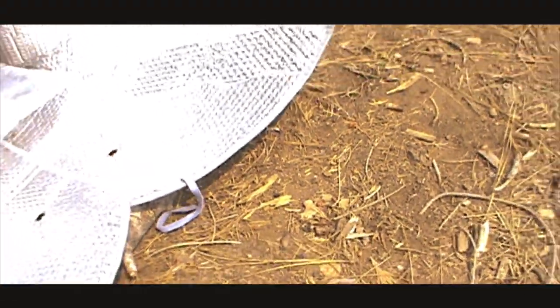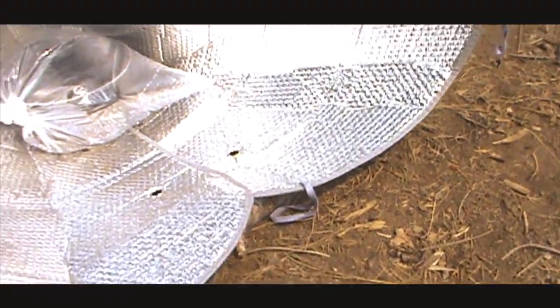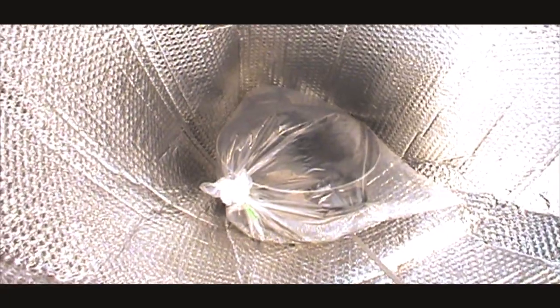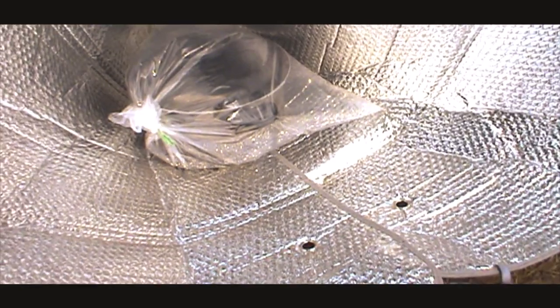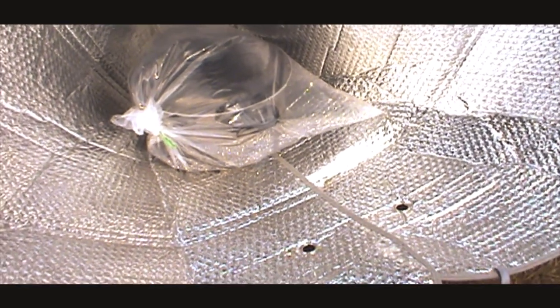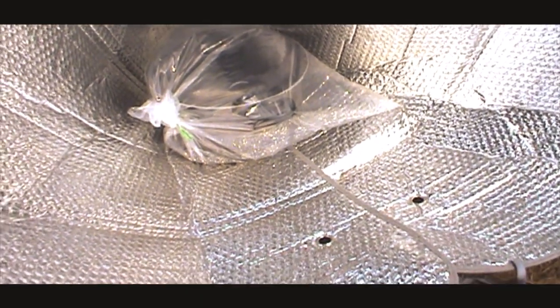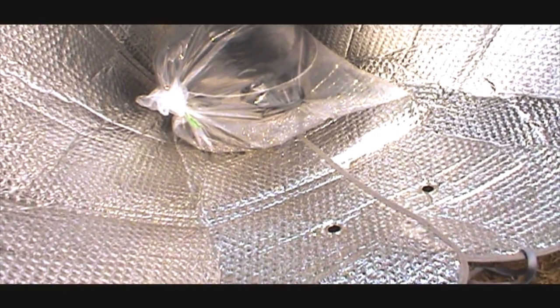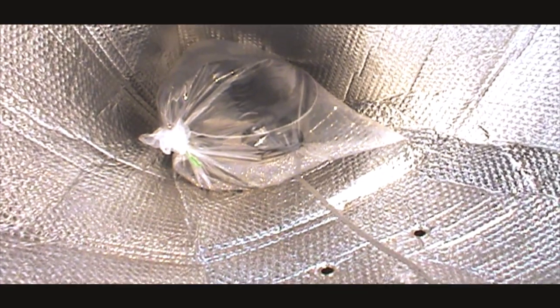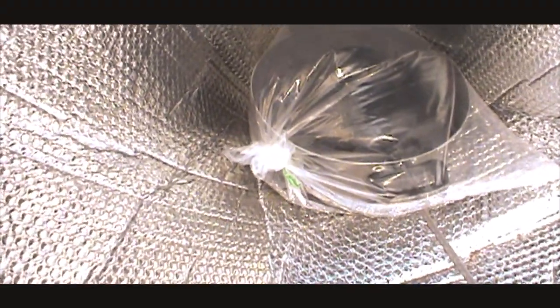I don't see any condensation yet. It's definitely hot. Usually I use my pinky when I do primitive cooking. And if I can't hold my pinky on whatever it is, it's 160 to 180. So this is really hot. It's probably 200 degrees, I would imagine. No condensation yet though. So the time is 1:41.